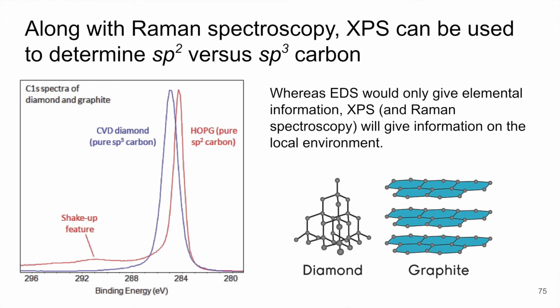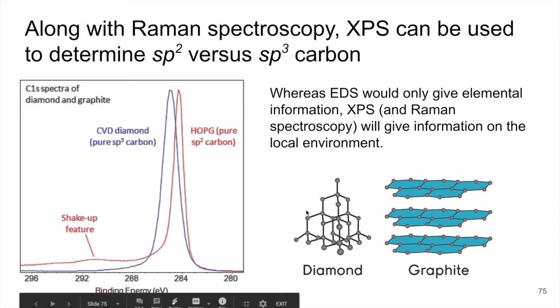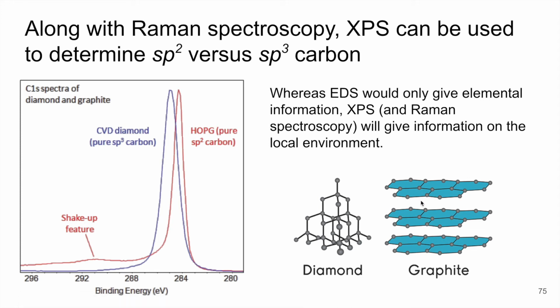So this tells us information about carbon, and for people who study carbon to a big extent, Raman spectroscopy tends to be very useful for determining the types of carbon we have. So you might be familiar with sp2, sp3. Those are very common forms of carbon that more or less tie back to the diamond structure and the graphite structure, so the different local environments. Well, we can get similar information in XPS as well. We can get differences in it.